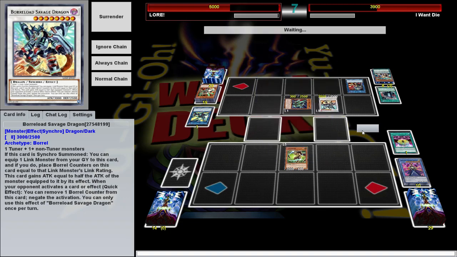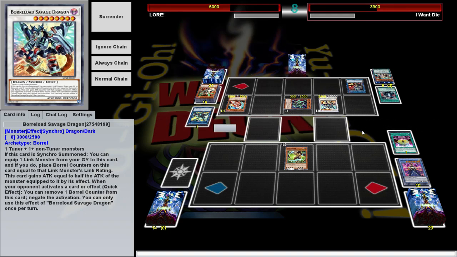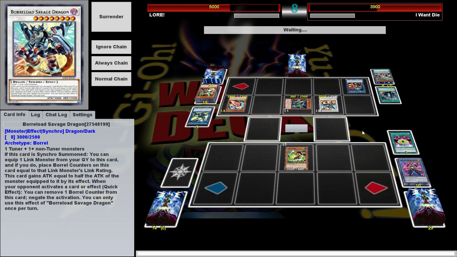So if I happen to top deck something good, which I don't think I have anything good. But, yeah, I don't know. I've lost. Let's just go ahead to the next one. This deck is giving me a headache. I should have been dead by now. Why am I not dead?